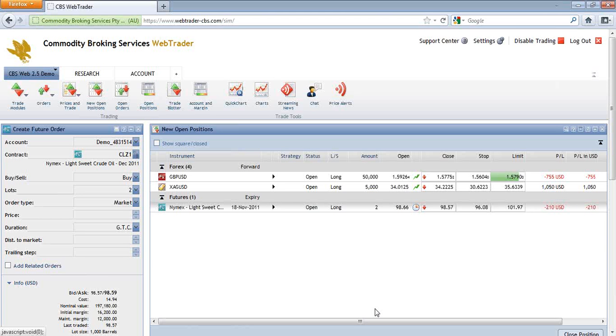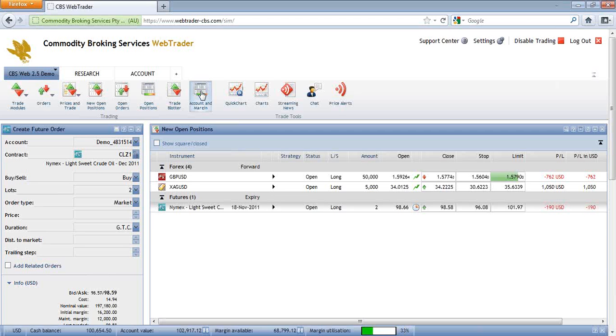The account toolbar, which we briefly mentioned before, you can access by hitting the account and margin at the top of the ribbon. The client can choose to make the account summary toolbar part of the workspace by clicking that, and it'll appear on the bottom part of the window. This will always be there to update the overview of the account performance. You can also expand the different values to see the detailed calculations behind those values.